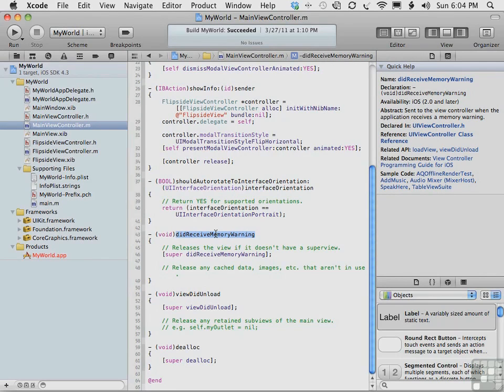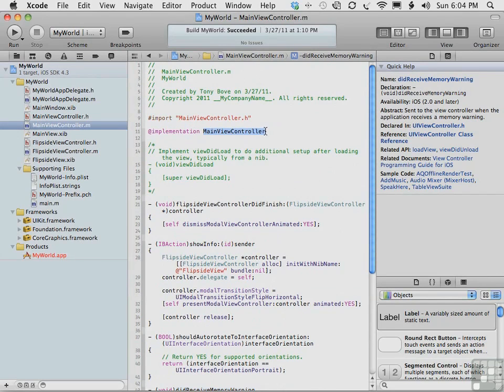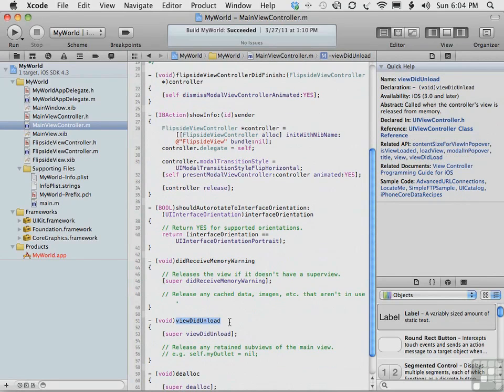A class can declare methods with the same names as methods in other classes. And a class can also declare instance variables with the same names as variables in other classes. And an instance method can have the same name as a class method. But this can be very confusing. When creating your own classes, it's a good idea to follow a couple of standard framework naming conventions. Class names should start with a capital letter, such as MainViewController. Names of methods, such as viewDidLoad, should start with a lowercase letter. The names of instance variables should start with a lowercase letter. When you do it this way, it makes it easier to understand from the name what something actually is.